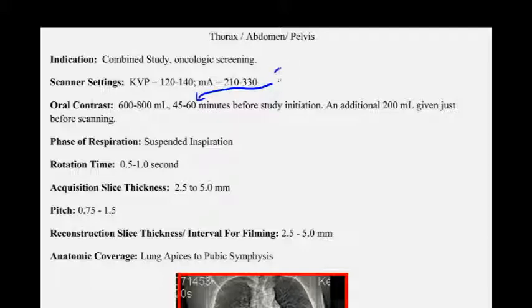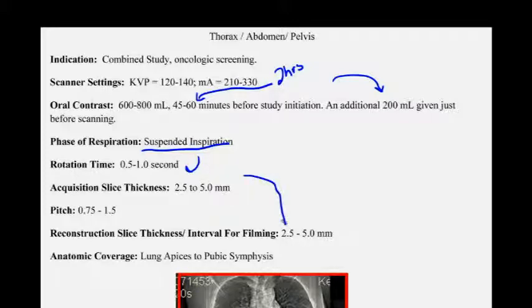Oral contrast is something that I think we need to wait about 2 hours to allow it to actually get where we want it to be in terms of the rectum. Also, do not forget to utilize 200 milliliters given just before scanning. We're scanning at suspended inspiration, and it's going to take us about 1 second to get one rotation of the gantry.